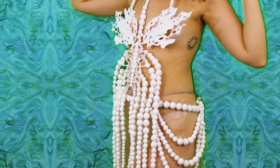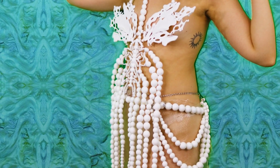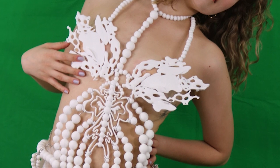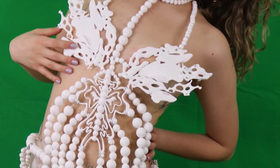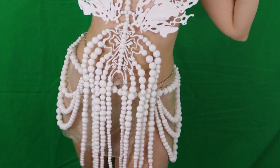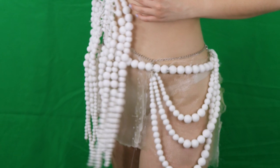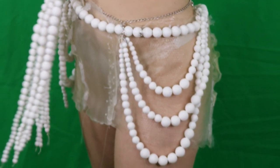Terrestrial Adornments is a sustainable outfit that utilizes 3D printing and biomaterials to ensure a more circular design process. The top is a matte white PLA that was modeled in Blender as well as Fusion 360 and printed on a Creality CR10. It was strung together with wire and a jute twine. The bead adornments and belt are also PLA and were 3D printed using a Prusa. The skirt is made of an alginate foil and vegan gelatin bioplastic, stitched together with jute twine and standard sewing thread.